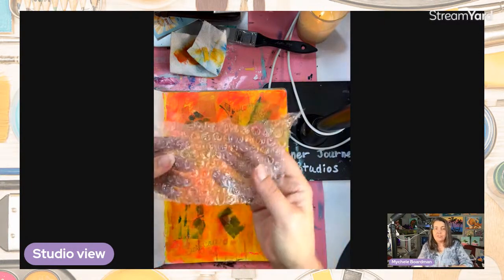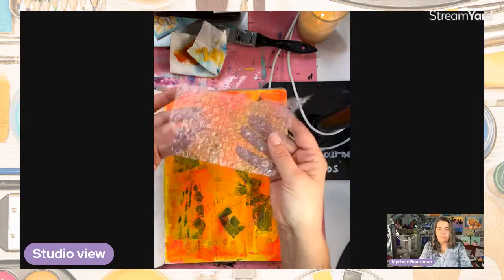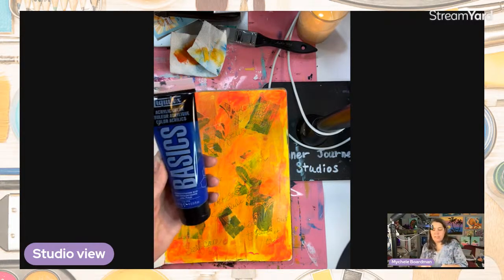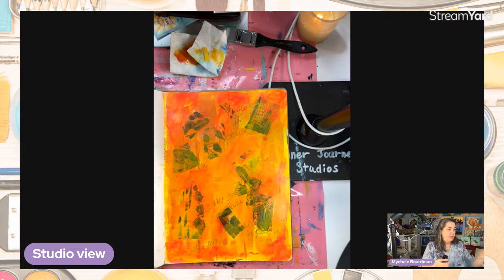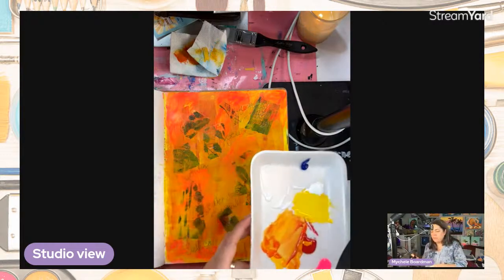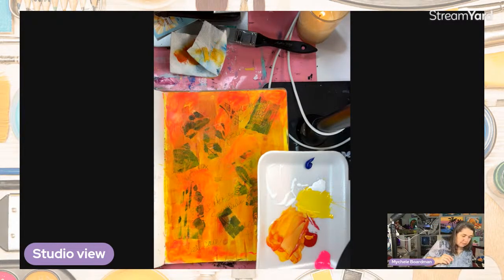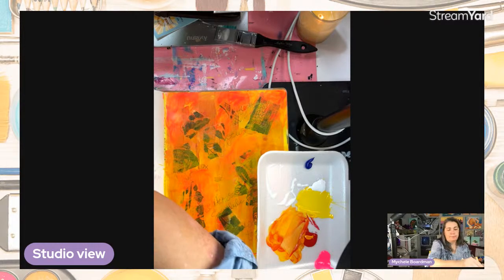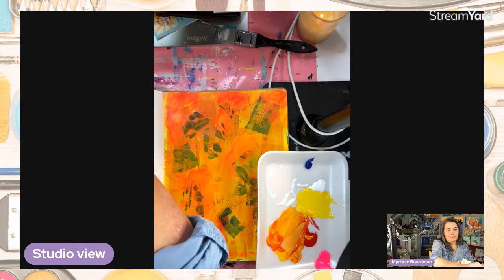All right. So I just use a small piece. Use whatever size you want, but I like working with something smaller. I did not have this color listed in your colors, so I apologize for that. But I'm going to use a little bit of my phthalo blue, just a touch. You can use any blue you have, any blue you want. I just want to give a little bit of grounding into this. Sometimes I forget things. It happens.